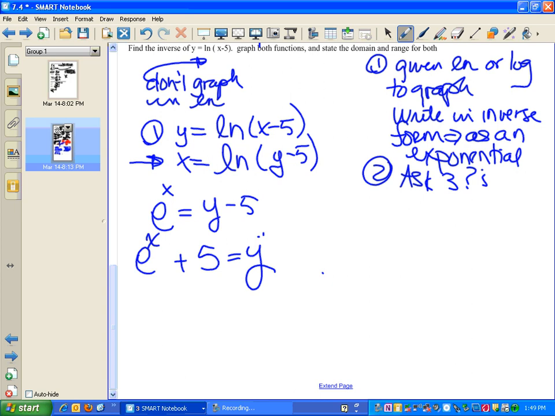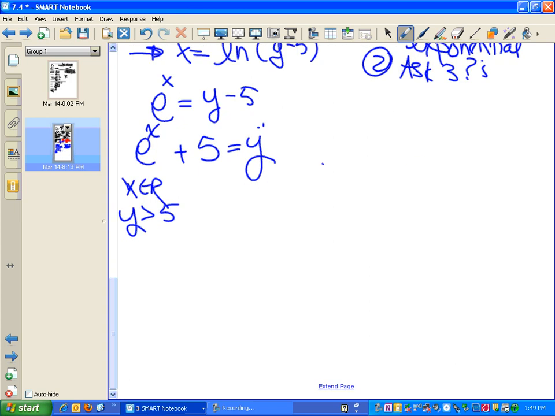All right, now we can do our chart. We can come up with our domain and our range, and then we can go back and graph the natural log. So what is my domain? X is an element of the reals. If it's an exponential form, it's always an element of the reals, correct? What is my range? Y is greater than 5. How do we know that? You've been missing this, but here. Okay, now it's going to be whatever this is.